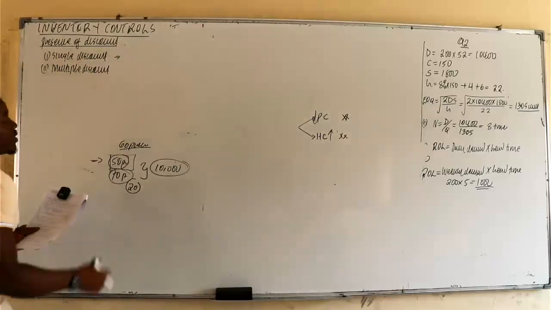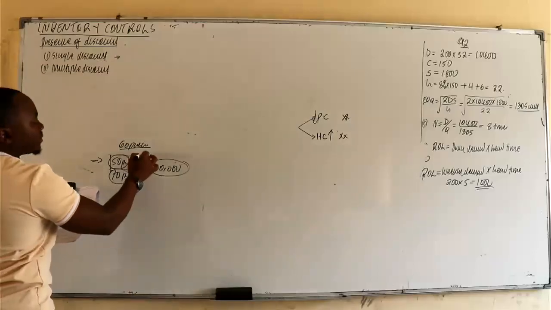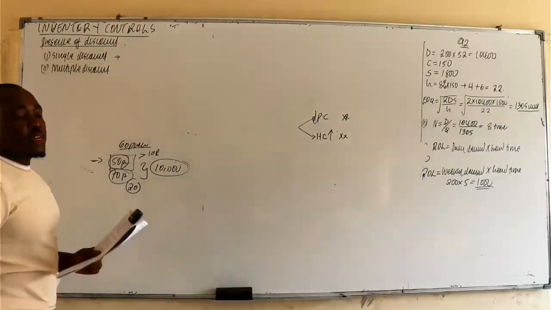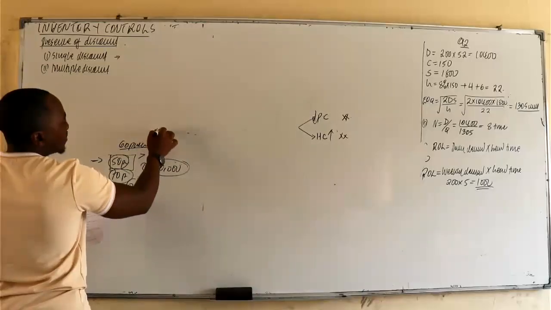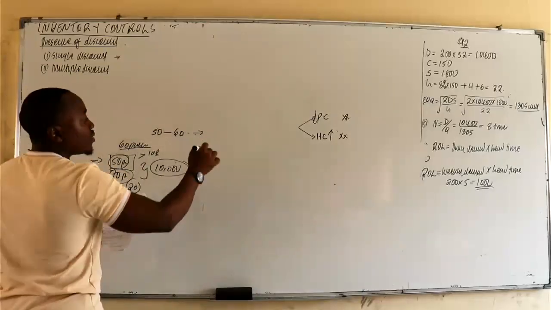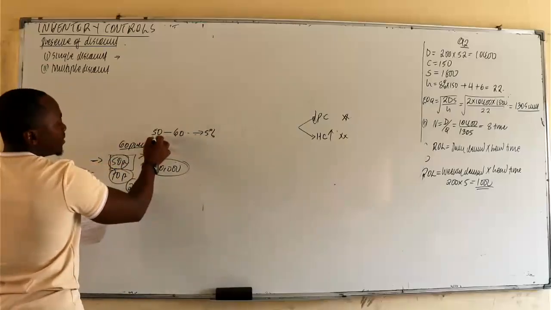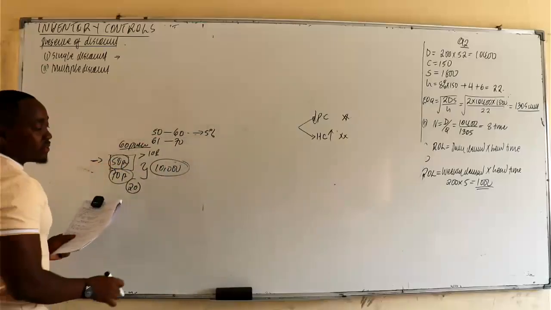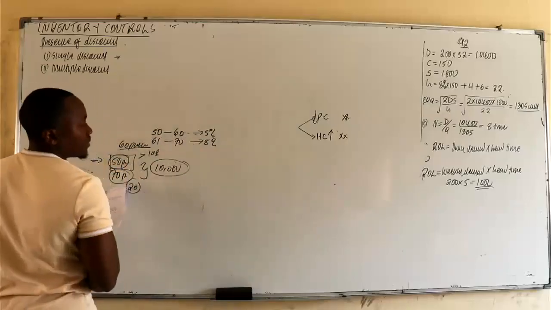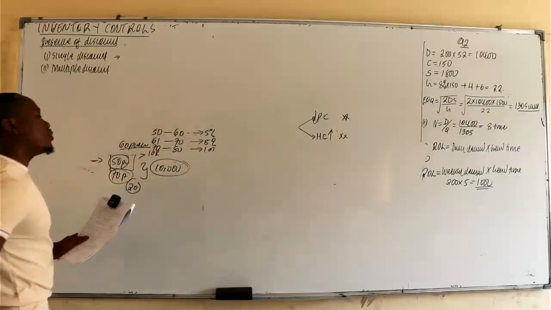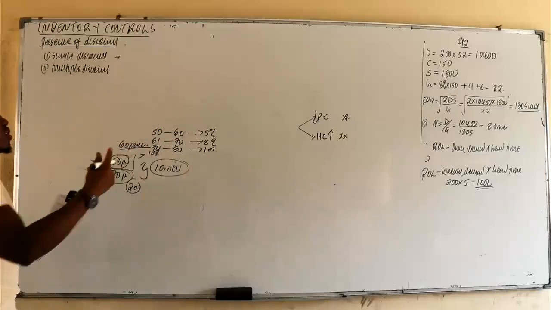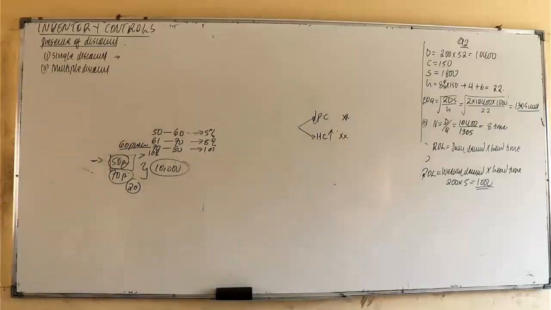Now, for the single discount, this is where, for example, if you buy over 50, you get a discount of 10. So that is what we call a single discount. But for multiple, this way you do that. If you buy about 50 to 60, I'll give you a discount of 5%. If you buy between 61 to 70, I'll give you a discount of 8%. If you buy 70 to 80, I'll give you 10%. Now that's what we call the multiple discount. For a single discount, you get only one rate, regardless of the number of units, provided you exceed a given threshold. Good. So let's start with the first one, single discount.